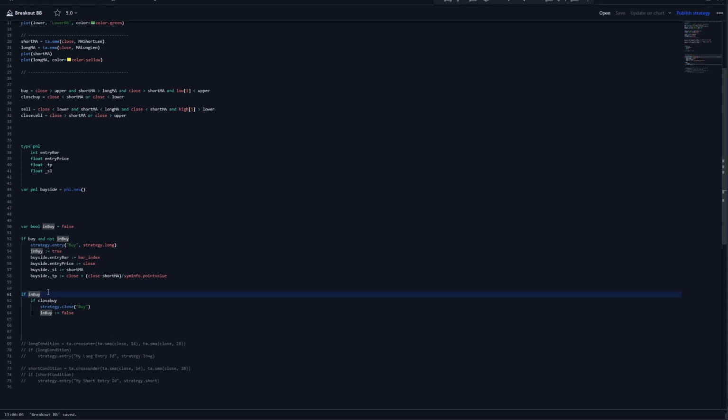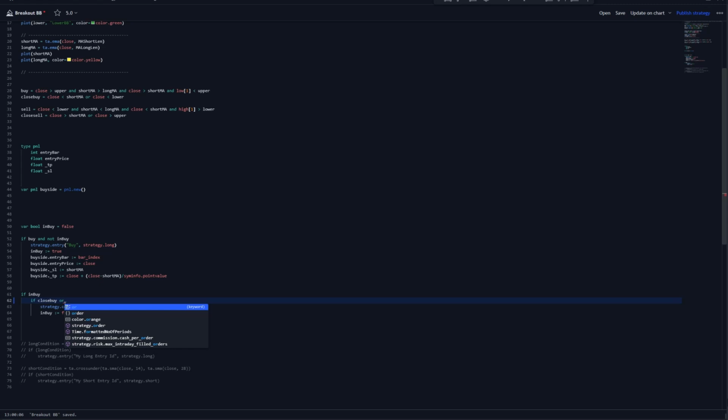So let's go ahead and actually call our TP. At the moment we've got the TP, but it's not actually going to do anything yet. So we're going to come down here and modify this section. On this line here, it says if close by, which is up here. We want to add an alternative to this as well, so we want to go or, so if this is true, or the close is bigger than the buy side TP.